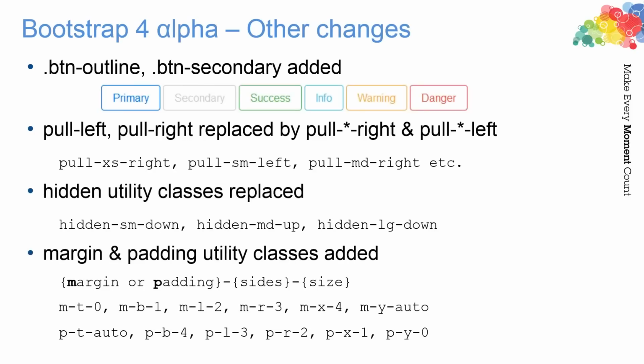So I've got a list of other smaller changes here. The first of which is in the area of buttons. They've added a new set of buttons defined by the btn-outline class, which you can add to your applications. Each button actually comes with a btn-color class, which would be btn-primary, btn-secondary, btn-success, and then each of those also comes with an outline version, which you can see on the screen here. So that's a small addition, but can be a nice one to add to your application. One of the changes, the next one.